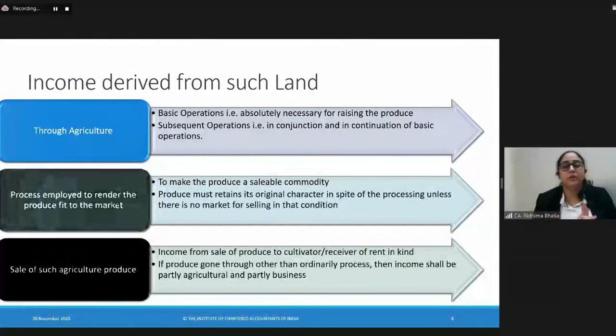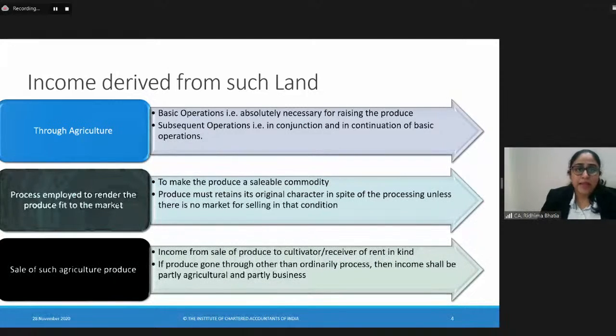So what did we learn? We understood that the land should be in India. It should be for agriculture purpose and the rent should be received whether or not you are the owner. And second thing, students, whether or not it is received in cash. It can be in kind, because generally in agricultural terms, in many places you will see that rent is paid as a part of the produce, whatever they grow, they give as rent. So in kind is also allowed.